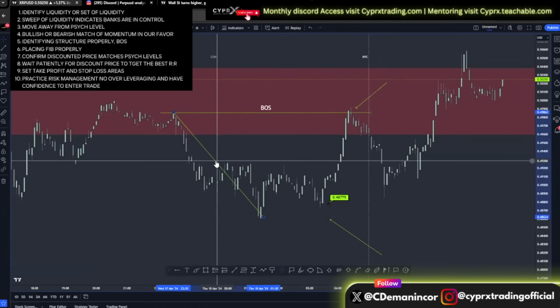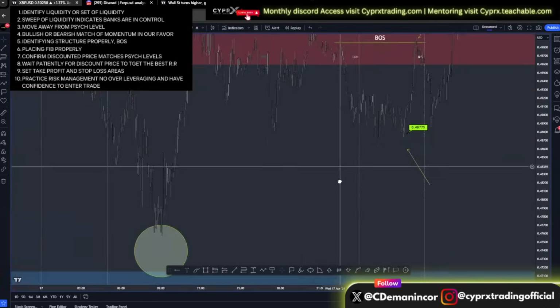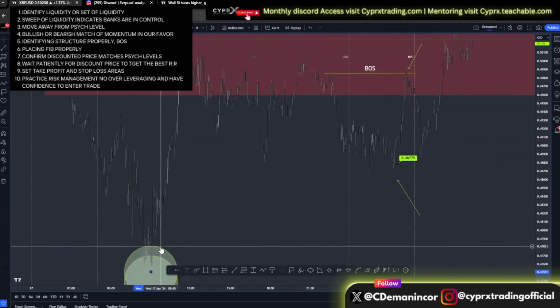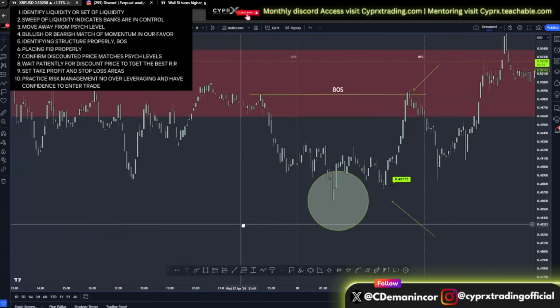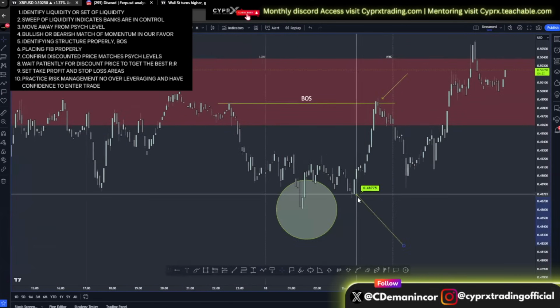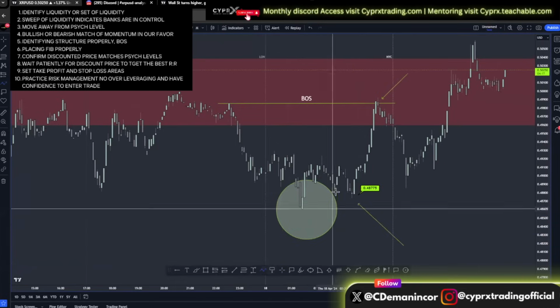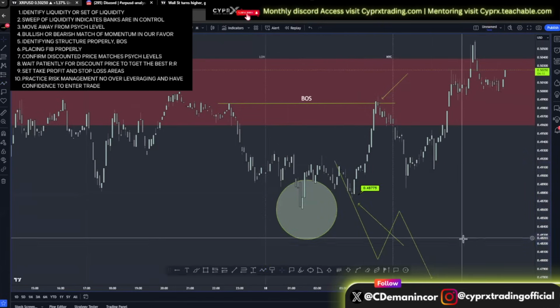So now that we've identified a break in market structure, we've identified 1 through 5 properly, next thing to do is to place our Fibonacci. Remember, I mentioned to you all that if we're not going to be targeting lows down here, or the lows from London session, which you can clearly see the market makers did not want to do by printing this higher low. If they wanted to target lows, they would have created a new lower low, lower high, lower low formation.